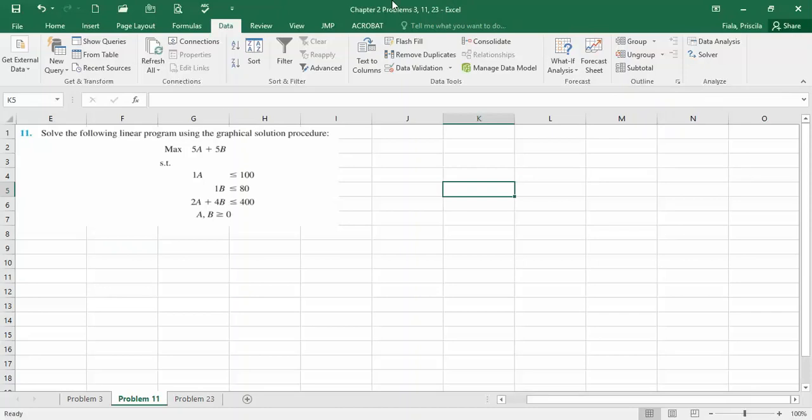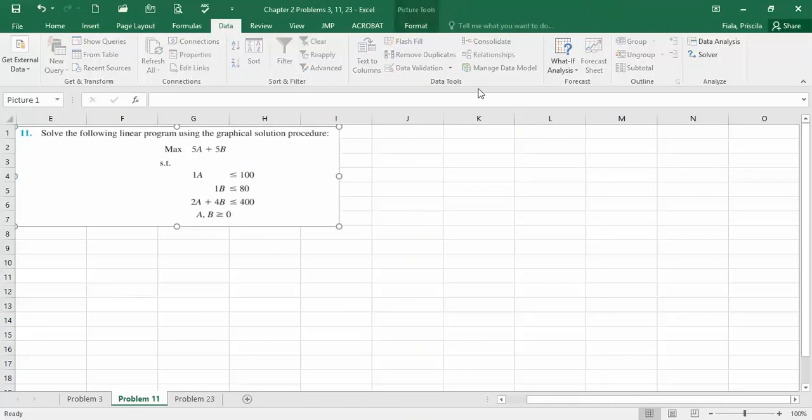That's what you would think of as learning, because you need to learn the process in order to analyze the results. If I just give you the result, it's the same thing as your homework. If you just give me the results but no calculations, how am I going to know that you actually understood the process? So right here we have a linear program to maximize this objective function subject to these constraints.